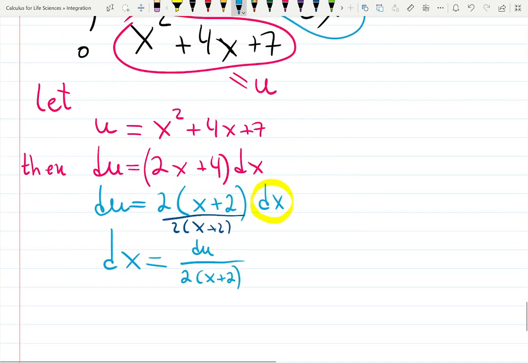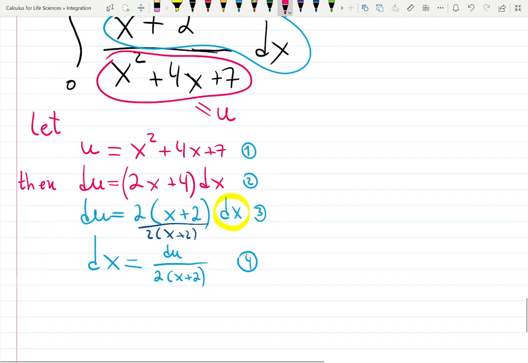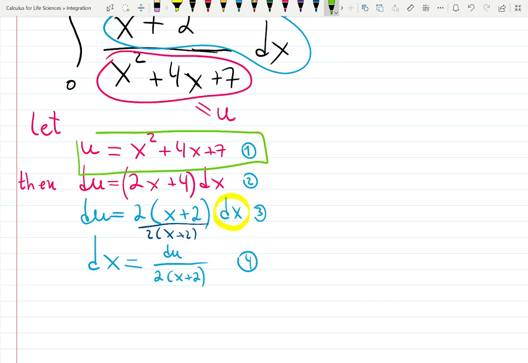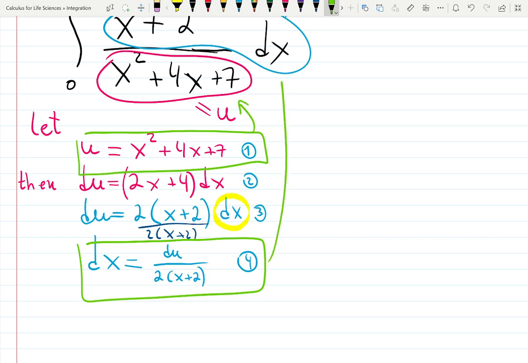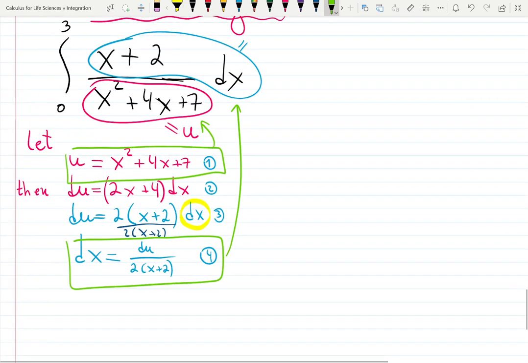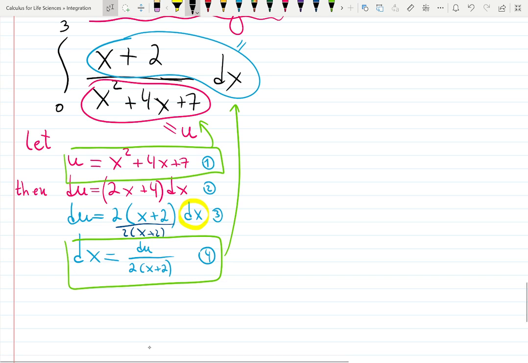And we are going to plug in equation number 1. We don't do 2, we don't do 3. And equation number 4, we'll be plugging these 2 equations, number 1 and number 4, into the integral. Number 1 is over here, it's u. Number 4 is over here, x plus 2 dx. Let's plug dx into the integral. Don't write limits of integration yet. That's a different story. I have to finish that. Denominator is u. That's the only easy part here. We chose it to be u, so we know it's u.